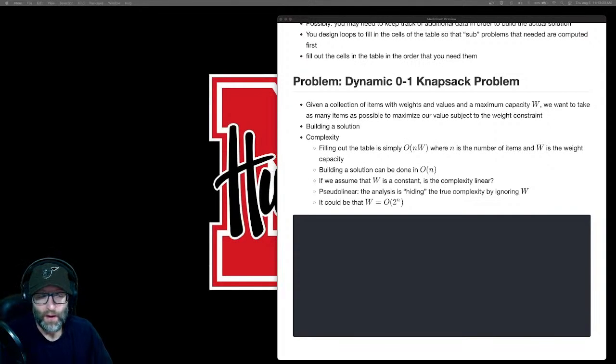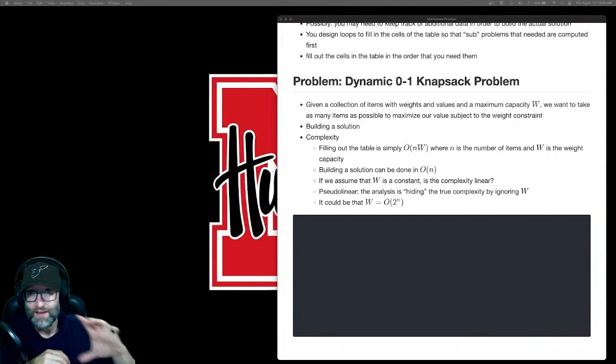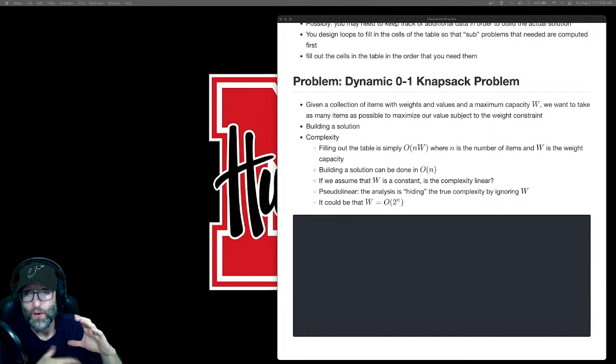But basically, your input, if there are n elements in there, then it takes a certain number of bits to represent those n elements. It also takes a certain number of bits to represent the values. It also takes a certain number of bits to represent the weights, right? And the weight capacity. Since there are n elements, you have an additional n or polynomial number in n bits to work with in order to represent the weights, and you're not changing the input size at all. It's still within a polynomial of the original n.